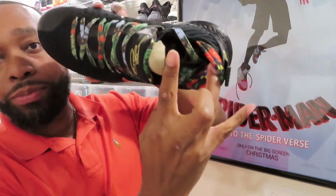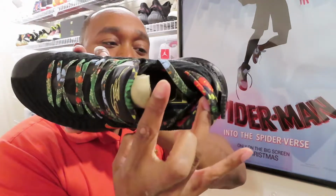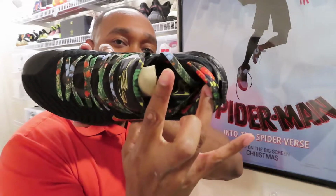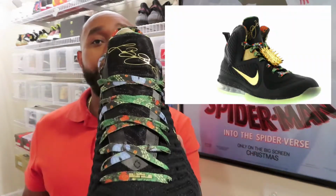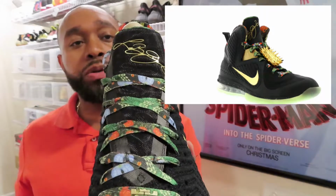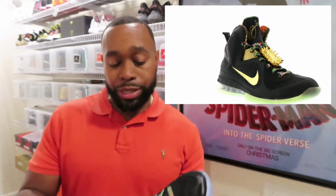You probably can't see that, but as usual, I'm always going to try and show you. There's a LeBron logo on the inside, on the inner sole, and then you have the LeBron jumping logo on the bottom of the sole. It's nice, as I always say. I seem to say the same things. Either way, you have that gold imprint of his signature on the tongue. Really nice touch.